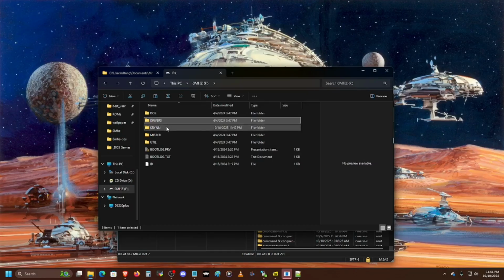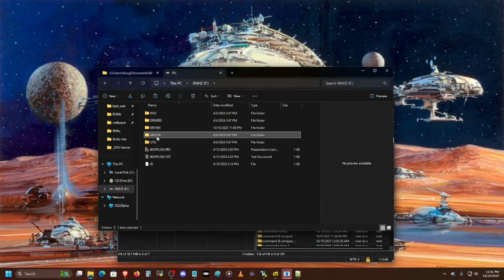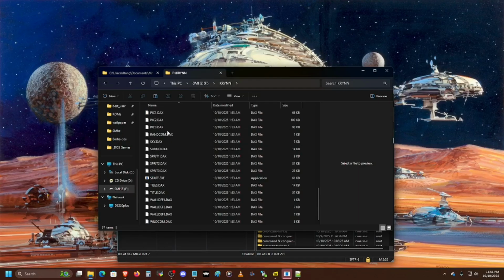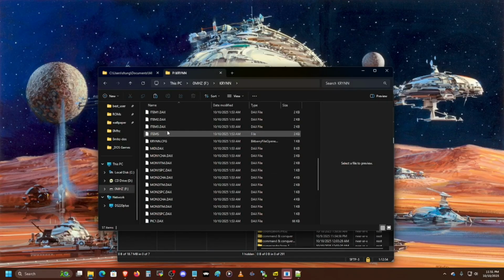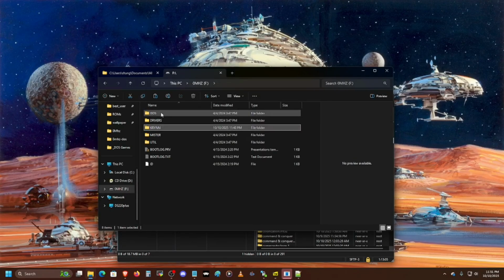Oh yeah, those are fine. I don't see an autoset.bat here. All right. Oh, that's fine. So that's copied in there.